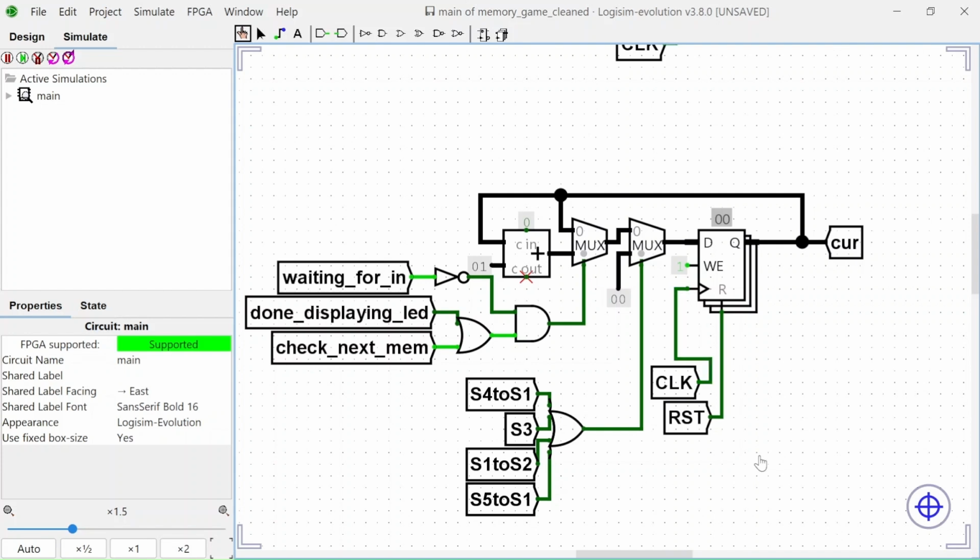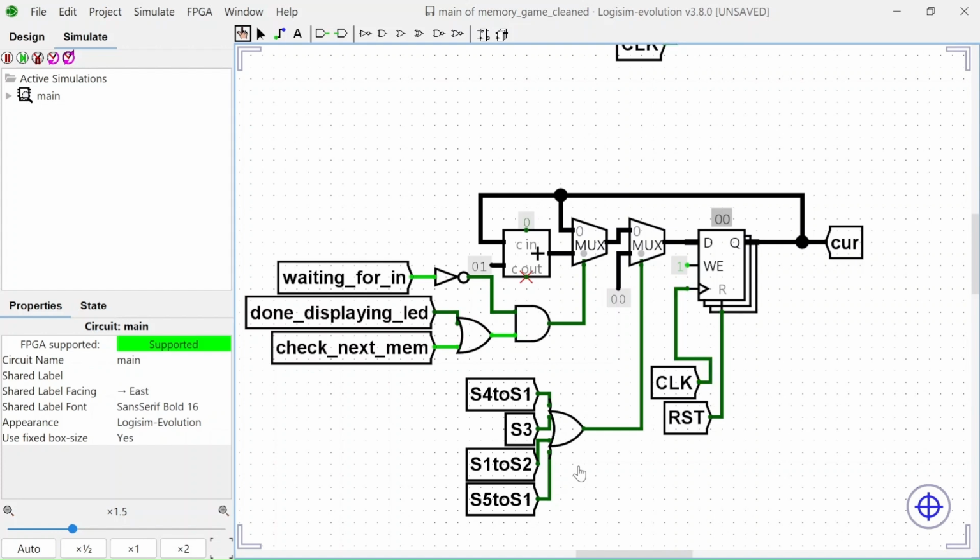And S4 to add a new random value to the sequence of moves. This is done by appending a random value to the end of the array. Cur is set to 0 when a state that is not state 1 transitions to state 1. This is so state 1 starts playing the sequence at memory address 0 and can increment cur.